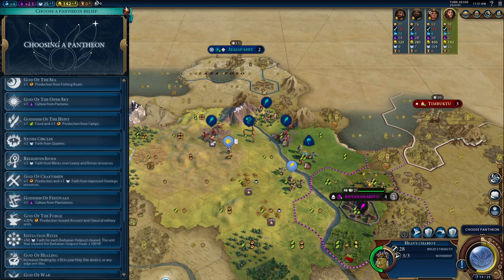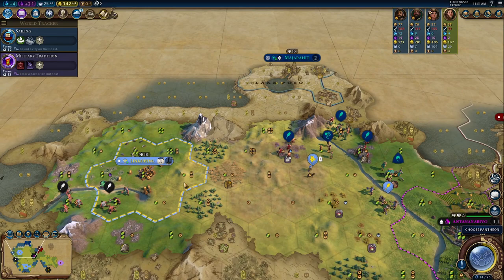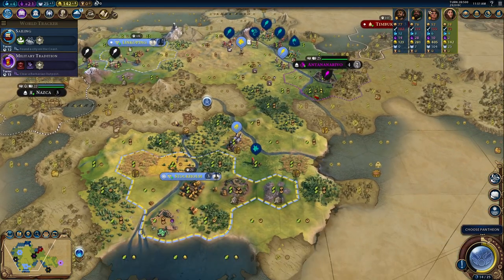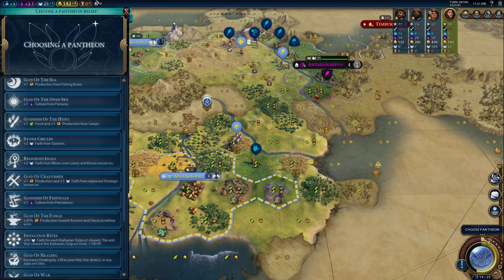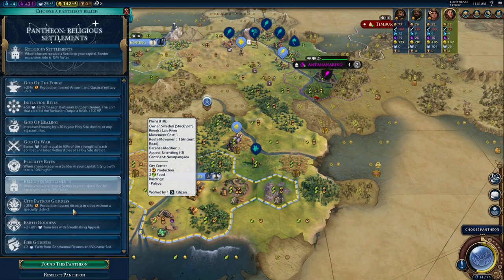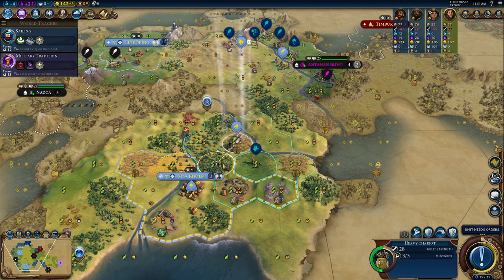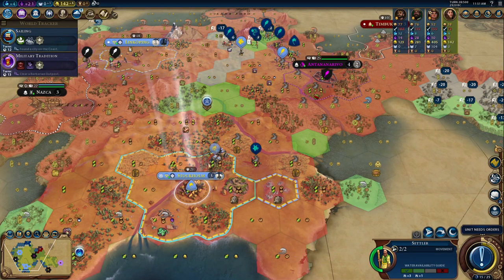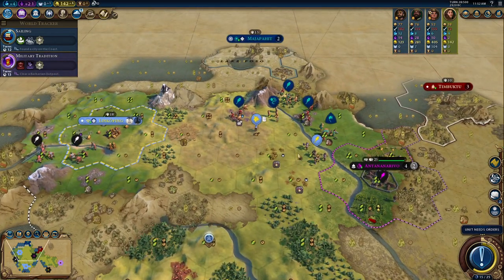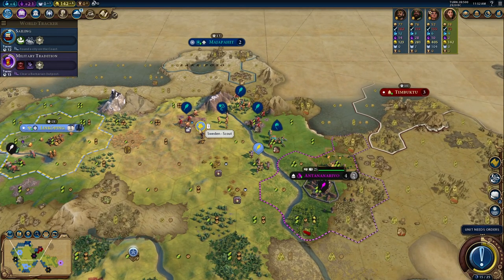Plantations, pastures, camps. Got a pasture. Yeah, I think religious settlements makes the most sense here. Let's get it. And then we're gonna have to deal with this scout here. Move there. There. Okay, let's try the settler steal. Let's see if we can pull this off.